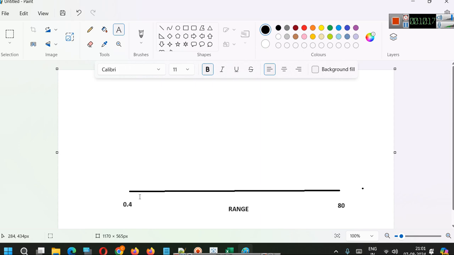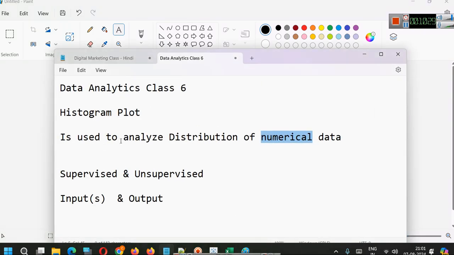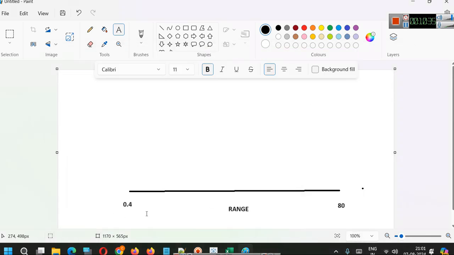The bar graph had segment and sales, or region and sales. But in this case, only one variable is used. As the definition says, it is used to analyze the distribution of numerical data. So first of all, what is the minimum and maximum of age?